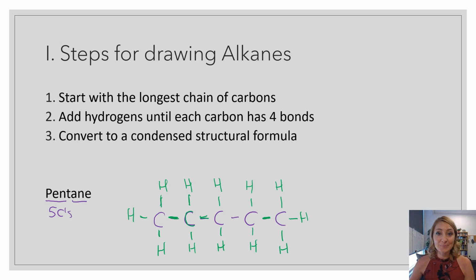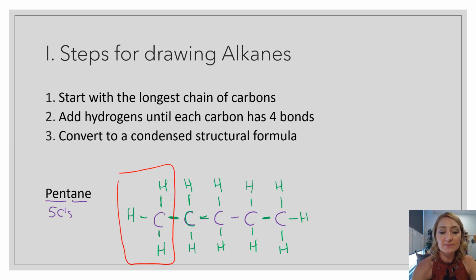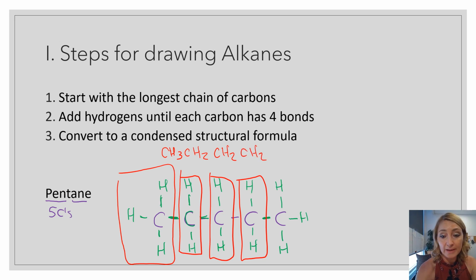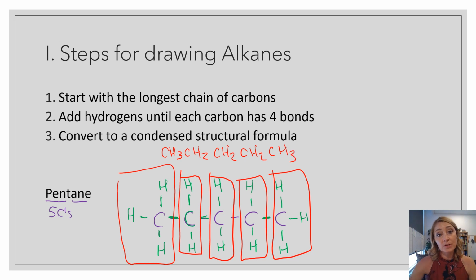I need to get this to my condensed structural formula. So what I'm going to do now as a separate step is I'm going to draw my boxes and I'm going to start writing. This is CH3, CH2, CH2, CH2. Boy, that's repetitive. CH3. And that would be your condensed structural formula for pentane.